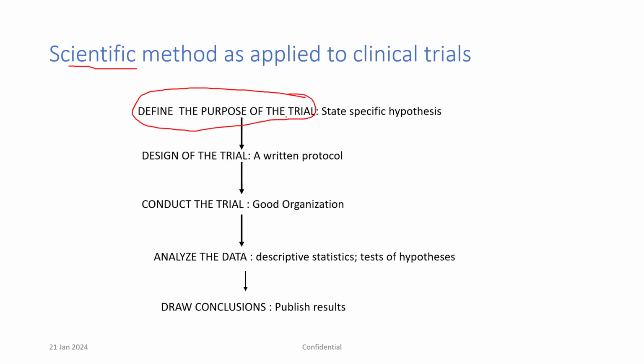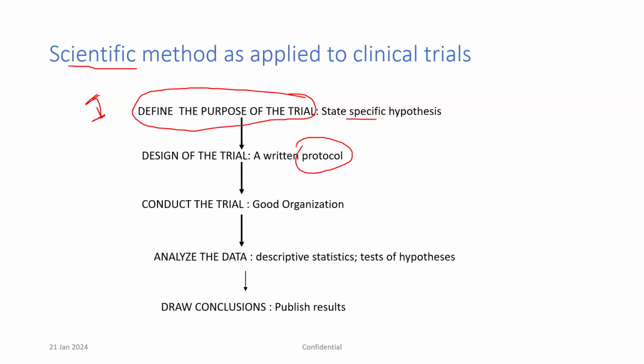If it is a vaccine trial, maybe you want to find immunogenicity. Or if it is a phase 1 trial, no matter which therapy area, maybe oncology, maybe respiratory, what will the purpose of the trial be? Phase 1 trial, purpose of the trial will be safety. Pharmacokinetics will be an endpoint, but the main goal is to establish safety. So you state your hypothesis, then you develop a plan.